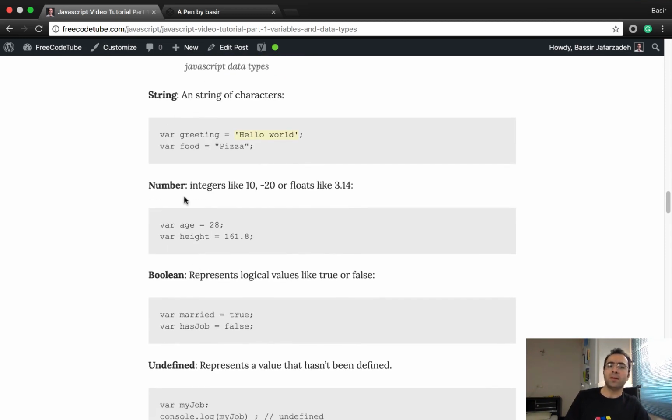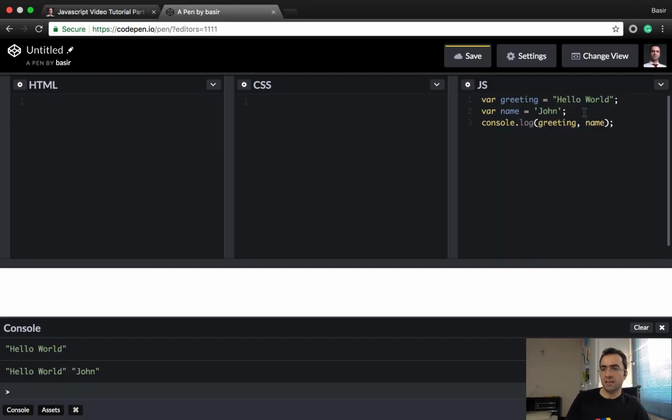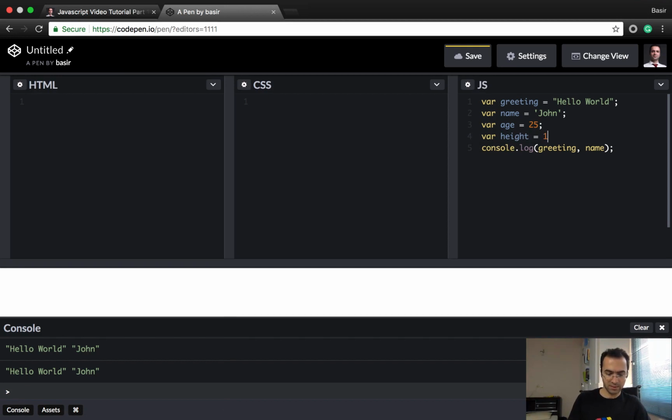The second type of variables is numbers, like integers or floats. Let's define an integer, which is age, 25, and a float number like height, and print them inside the console.